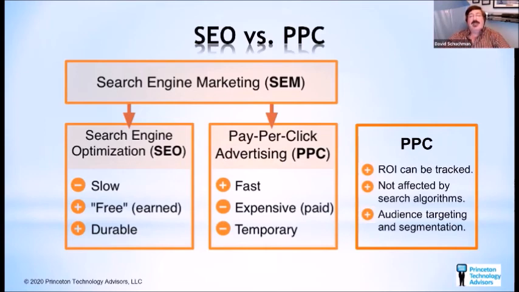Pay-per-click tends to be very fast. As soon as you turn on the ad and activate it, it will be instantly available. It'll be instantly relevant. And as long as the search that people are doing matches your ad, your search results will come up very high on Google, usually on the first page. It can be expensive. If your ad comes up multiple times, especially near the top, you're going to generate some organic interest of people, let me see what this is about. So you do have to make sure your ad is specific enough that it does match what the person is looking for.